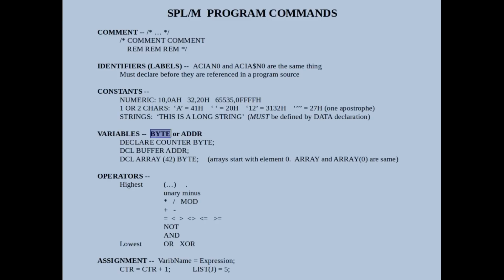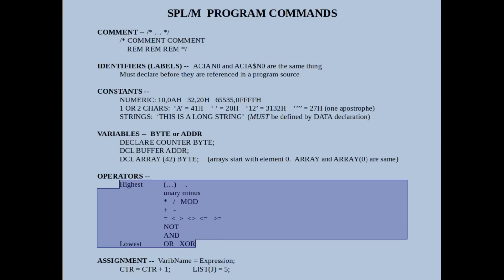You can have a byte or you can have a 16-bit address. Doesn't have to be an address, of course. You can count all the way up to 65,535 if you want. You have all the basic operators with some logic as well, and that is a really wonderful thing when you're doing some bit manipulations. Makes life a lot easier.